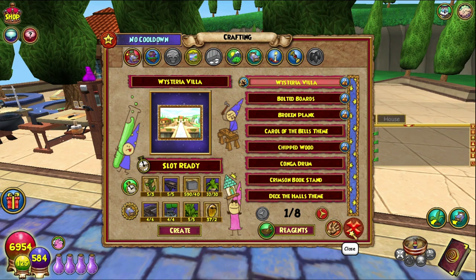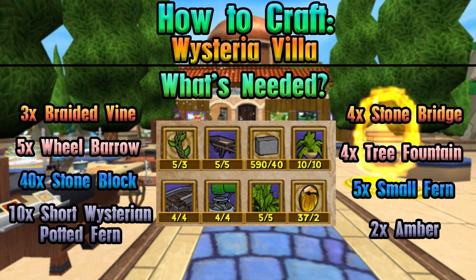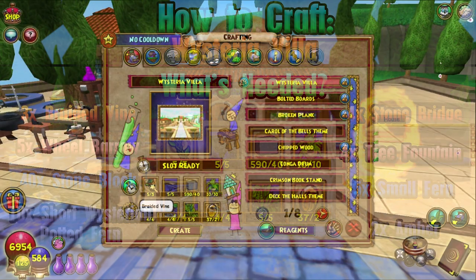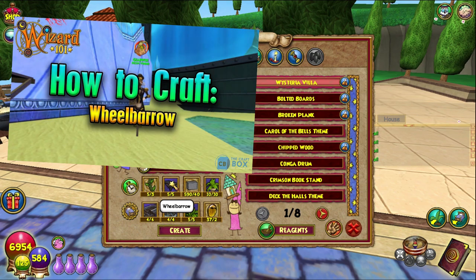As always, on screen is everything you will need and require. And I'm just gonna quickly go through most of the reagents now. So Braided Vine, you need three of those. Usually you get them around the Mirage area. Some bosses drop them. There might be some in the bazaar. I'm not 100% sure. I just generally have a couple of them. Wheelbarrows, we did a video on that a couple weeks ago. In fact, it might be a week and a bit ago. But yeah, that has a video on it.